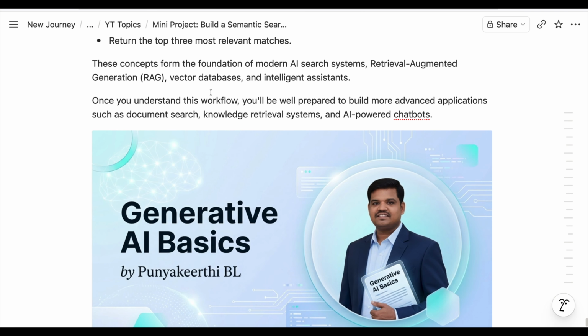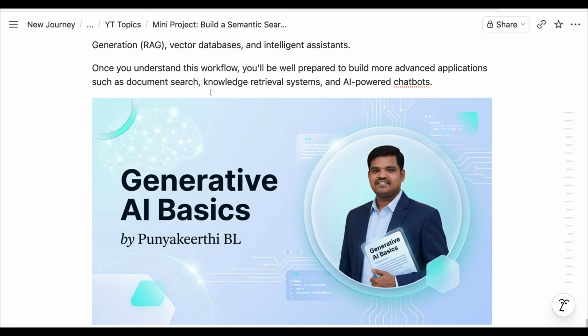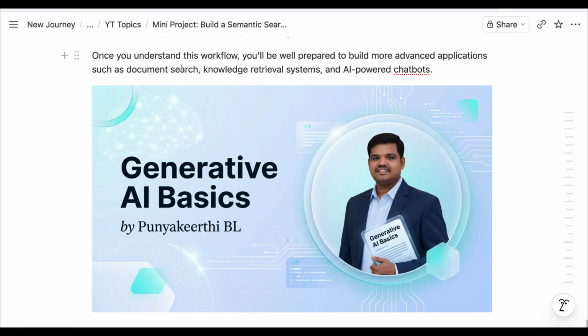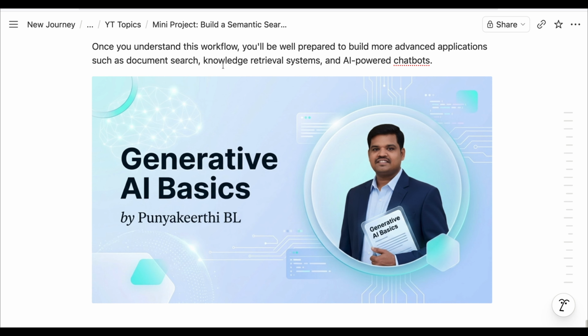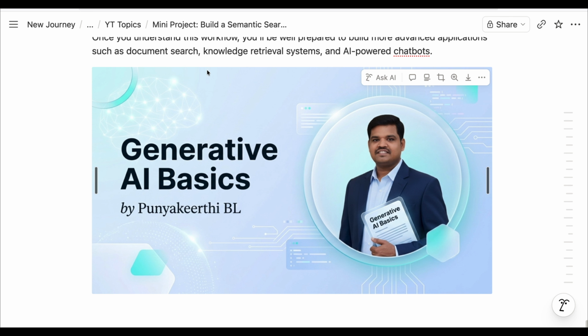These concepts form the foundation of modern AI search systems, retrieval augmented generation, and vector databases. Once you understand this workflow, you will be well prepared to build more advanced applications such as document search, knowledge retrieval systems, and AI-powered chatbots.